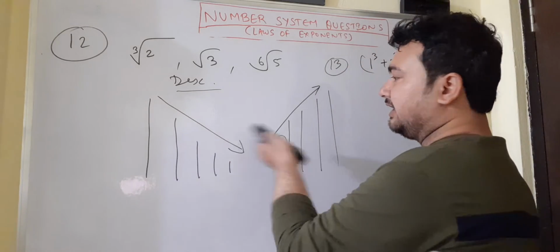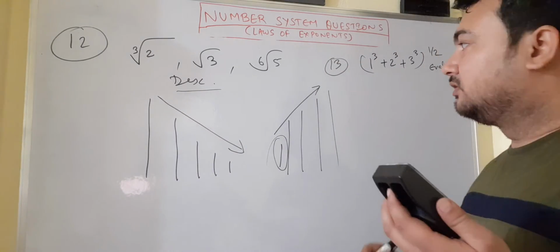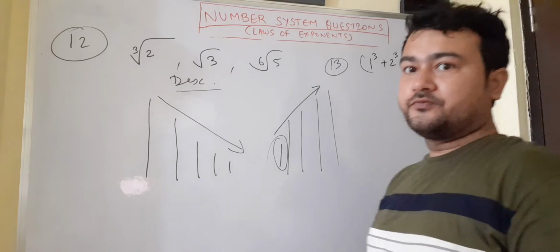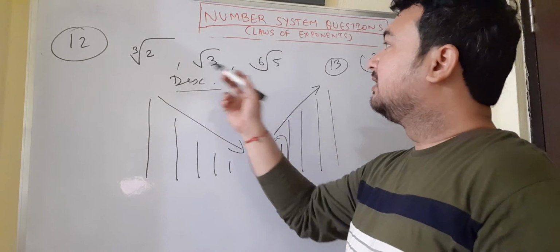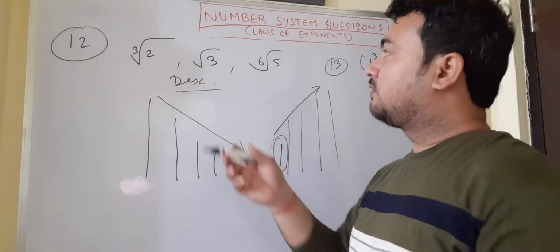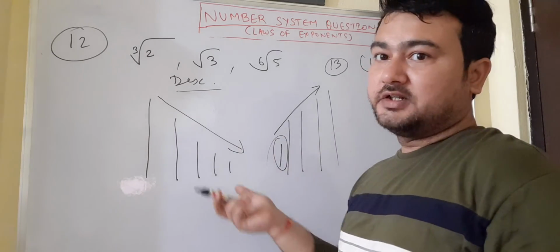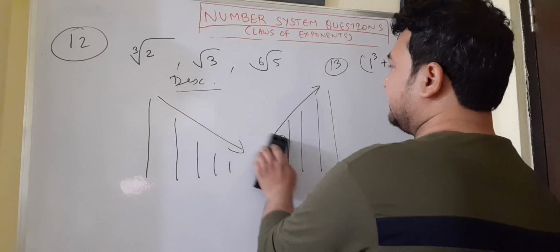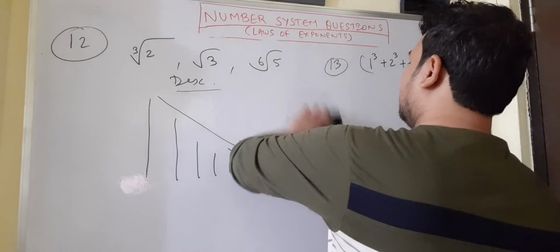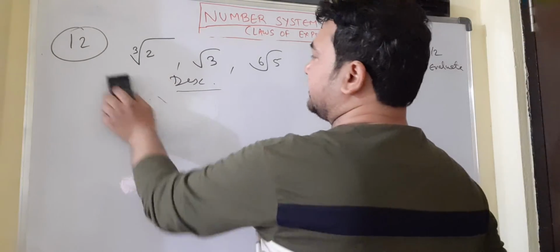First, in any of these cases, what is the key thing that you need? The key thing that you need is the value. Which of them are larger, which is smaller than which number. Then only you can arrange them either in ascending or descending. So let us figure out which number is greater than which number.